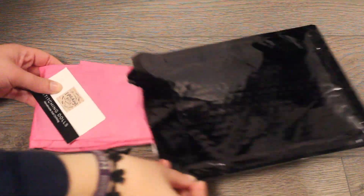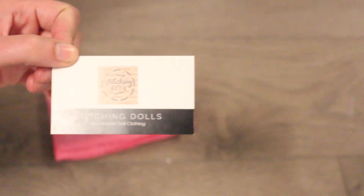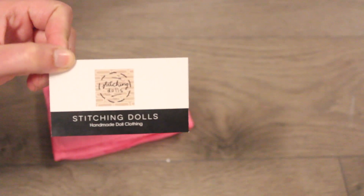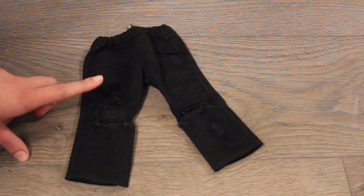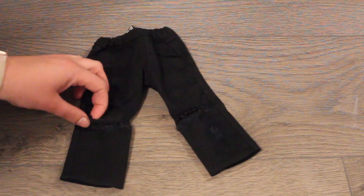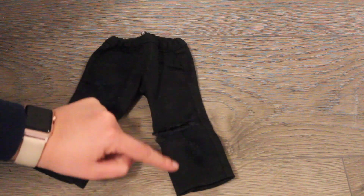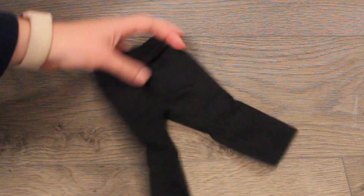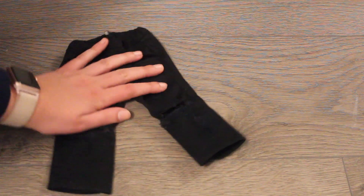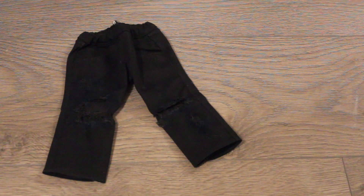Next I have a custom order from Stitching Dolls on Etsy. She has super adorable stuff — I especially love her doll jeans. These are black with rips on them; I actually have a pair like these for myself. I missed out on them during her release so I requested a custom order. I love the rips — one's bigger and trickles down, the other is pretty big too. They have working pockets and back pockets. I love to cuff or roll them up on my dolls, and I'm super excited to have a staple pair of black jeans in my doll's wardrobe.